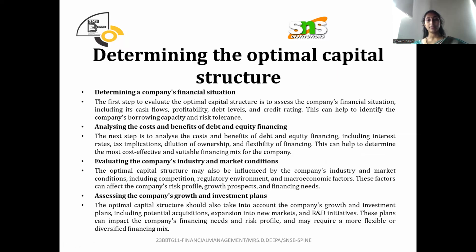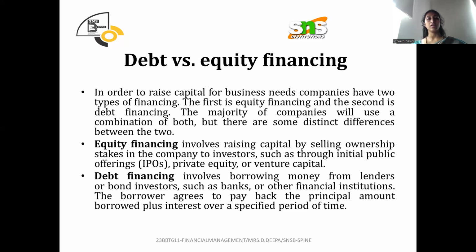And how do we determine the optimum capital structure? First point is determining the company's financial situation. The second is analyzing the costs and benefits of debt and equity financing. Third is evaluating the company's industry and market conditions, and fourth is assessing the company's growth and investment plans. By doing all these things, definitely we can frame an optimum capital structure inside the company.